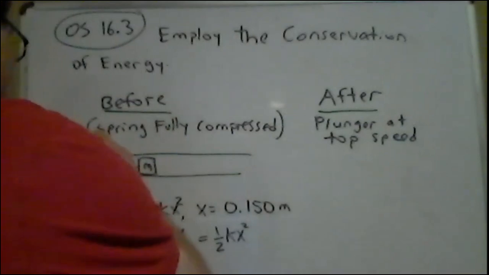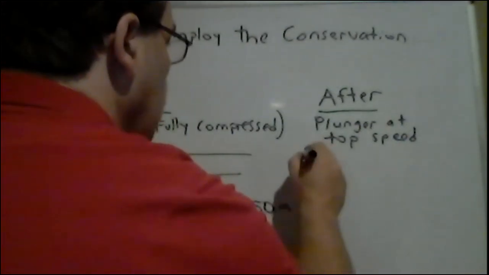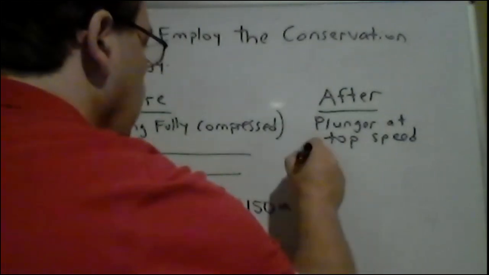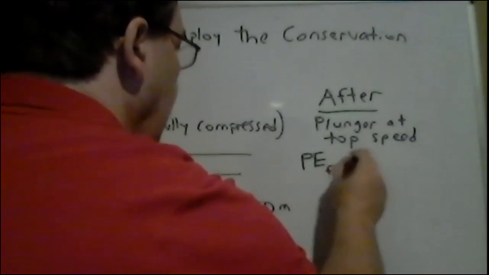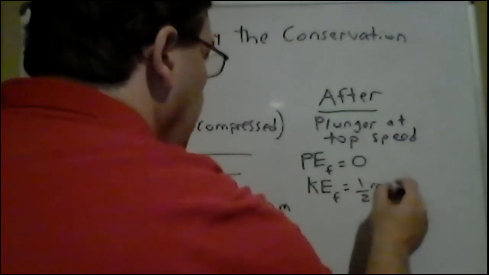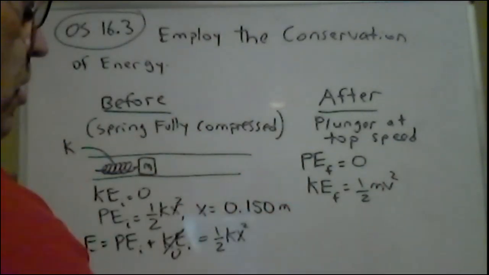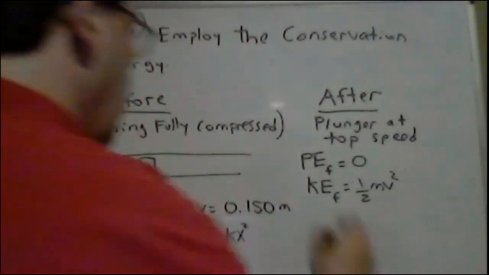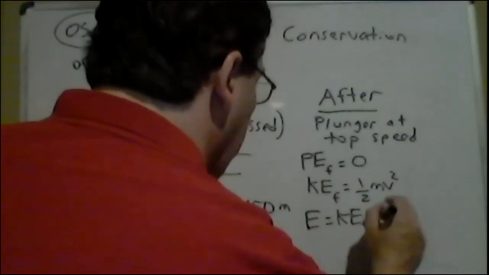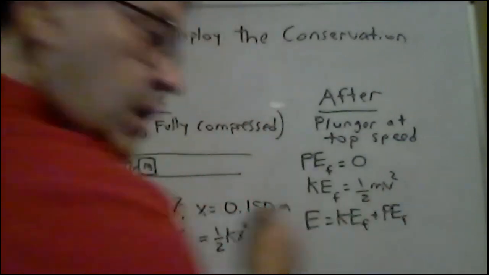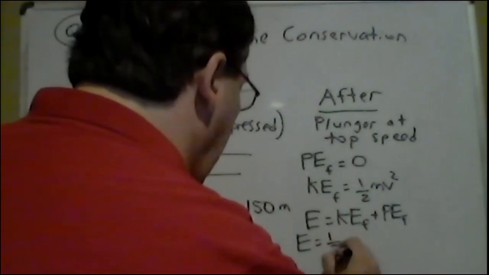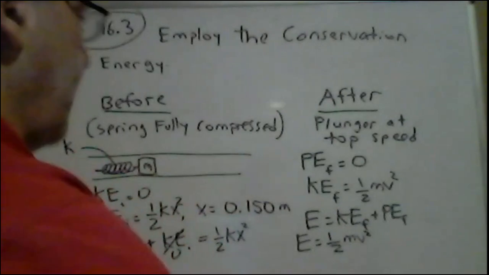So the spring is entirely compressed. Again, this spring has a spring constant k. So what happens now is the total energy. Well, let's see here. Now, potential energy, there is no more stored energy in the spring. It's released it all to the kinetic energy. So potential energy final is 0 now. The kinetic energy final is 1/2 mass of the plunger, final velocity of the plunger squared. Again, at any given time, the conservation of energy applies. The total mechanical energy is always the sum of the kinetic and potential. So in this case, the total mechanical energy, when the plunger is being shot out, is going to be 1/2 mv squared. Again, m is the mass of the plunger.